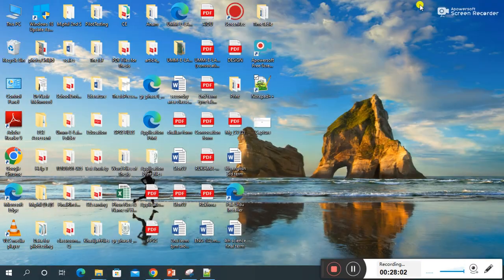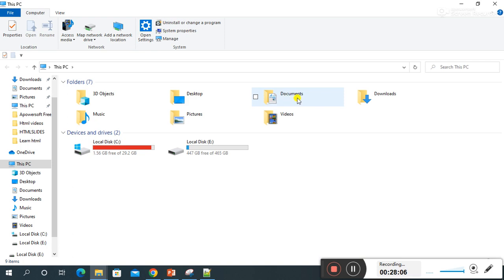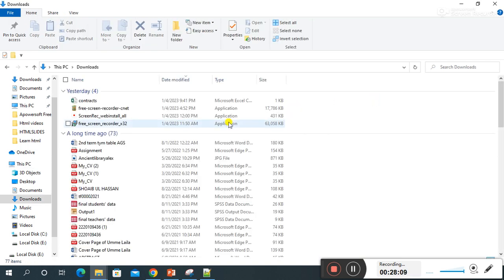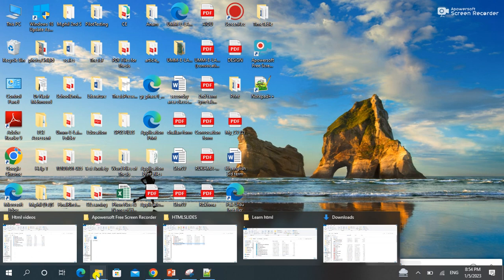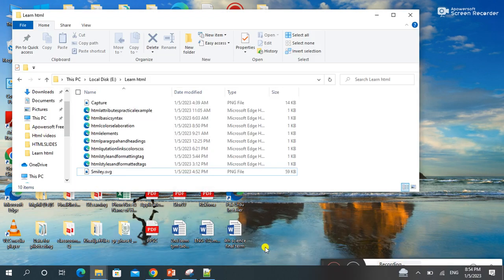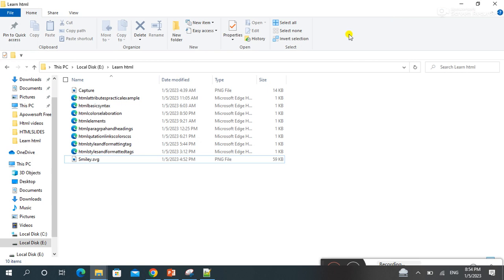My image is located inside my folder, that is learn HTML, our folder in which we place all of our files.